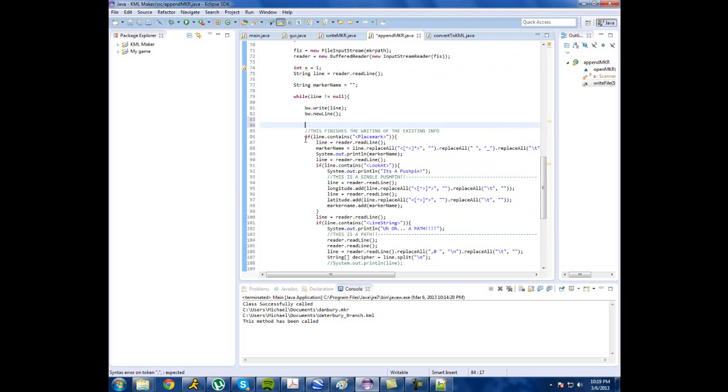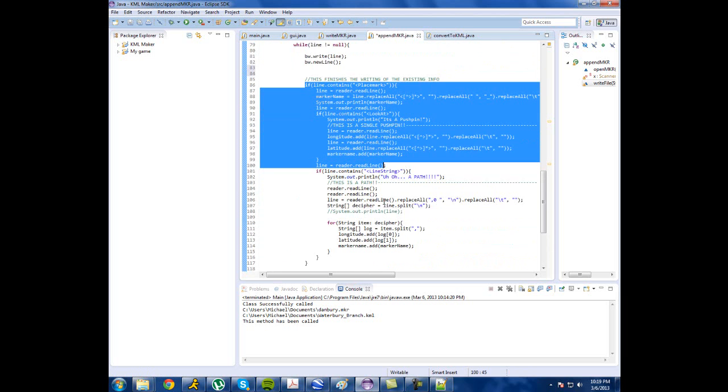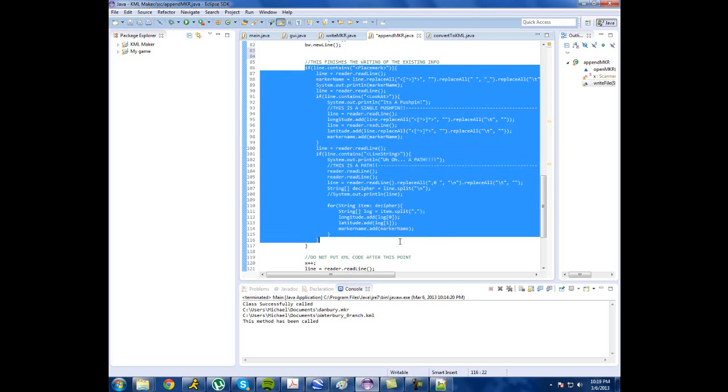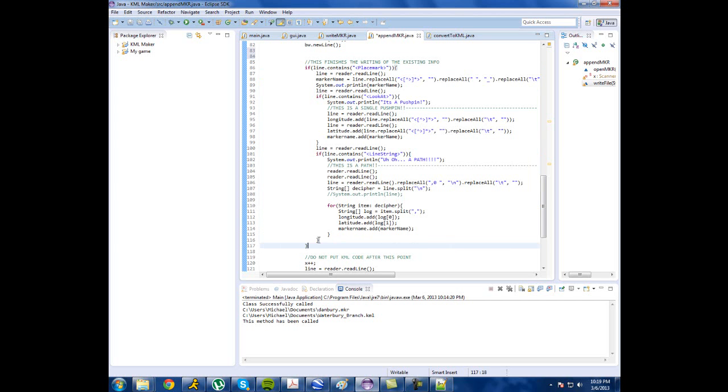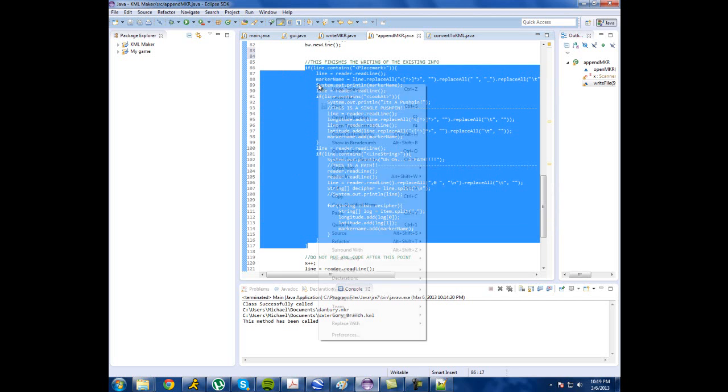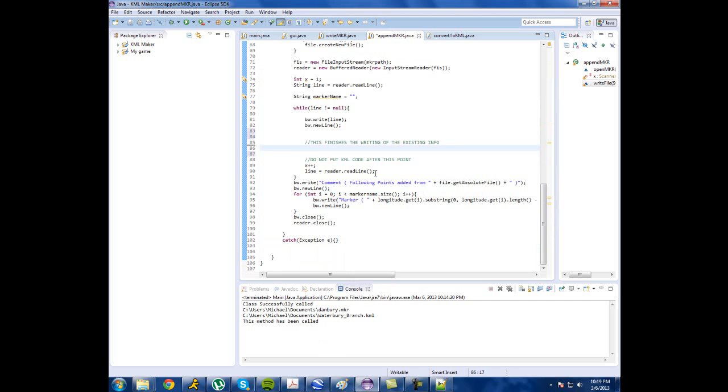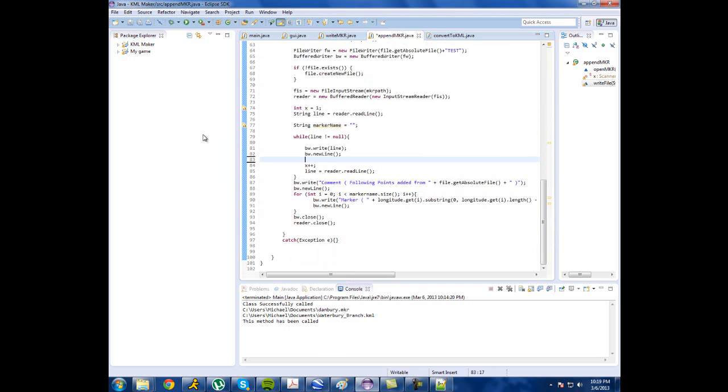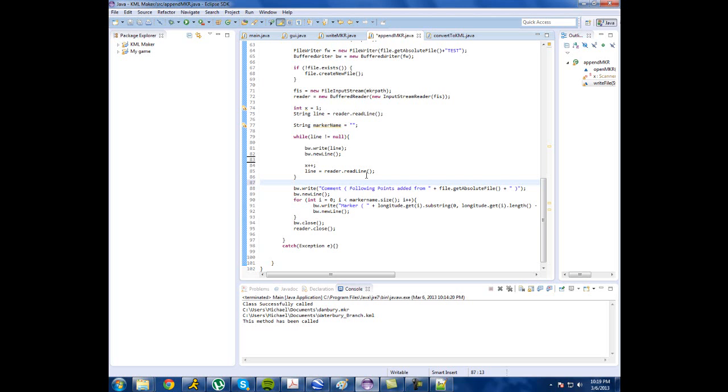So what I'm going to do is segregate these out into their separate components. So this writes it. I'm going to have a whole other while loop take care of the reading.